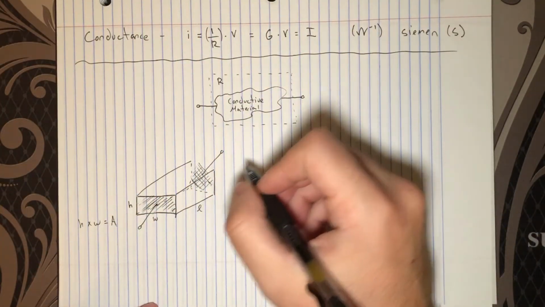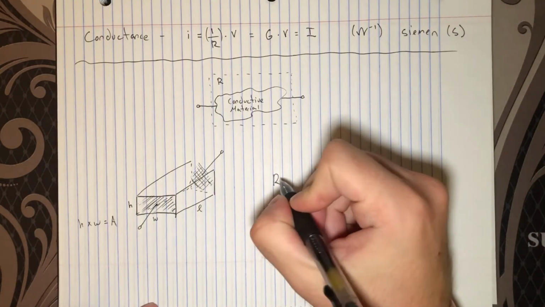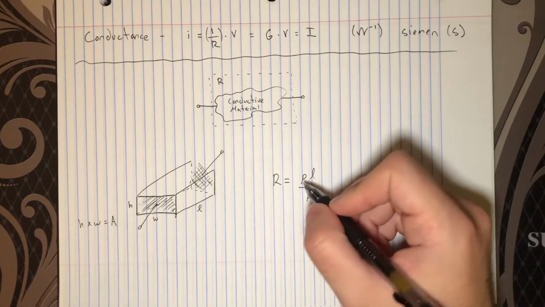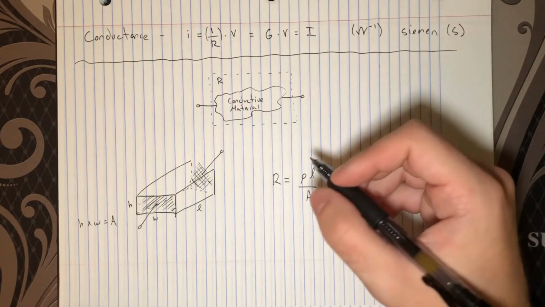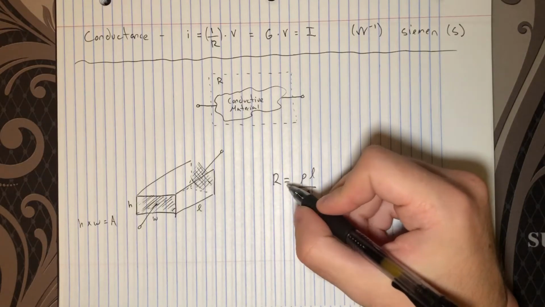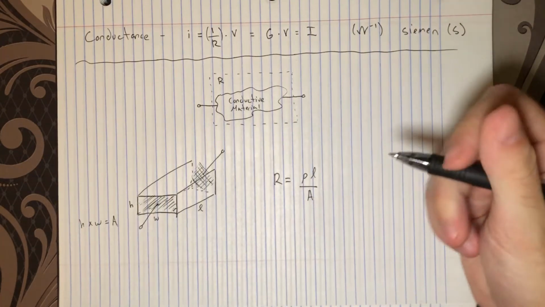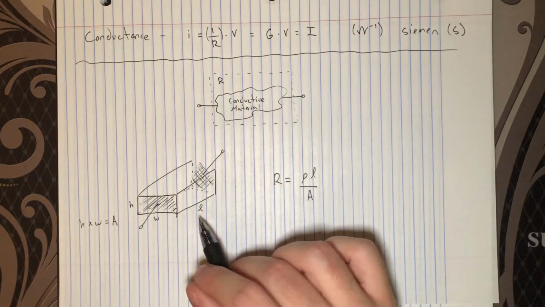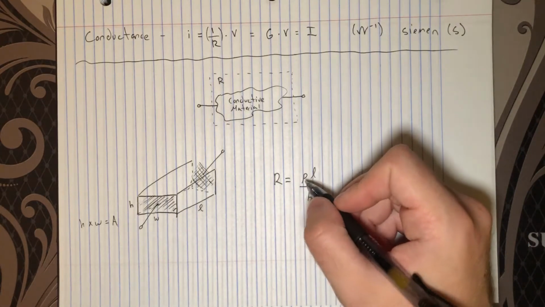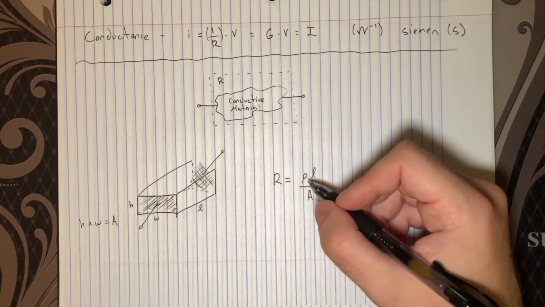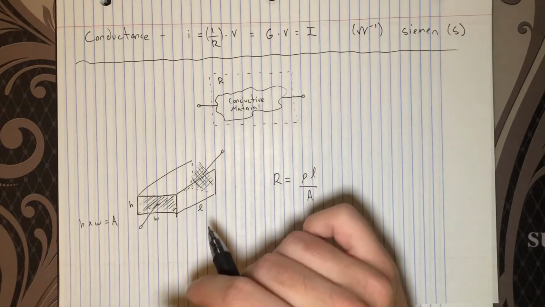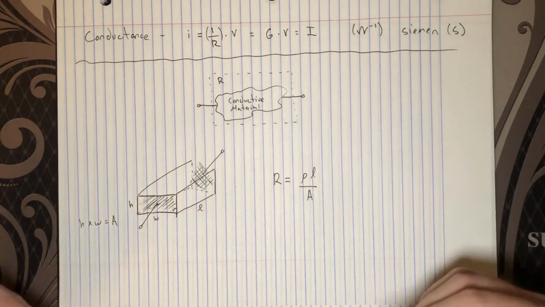So we say that the resistance of this metal bar is described by this formula, where this is the Greek letter rho, which looks like a P, and we have the length here. So resistance is rho times L divided by A, where the length is L, and A is this cross-sectional area that the current has to flow through. And rho, or this little p, is a parameter called resistivity, which is entirely related to the material that this is made of. And so, okay, how did we get here?